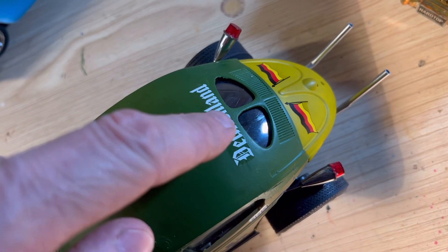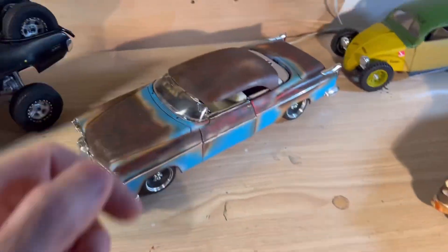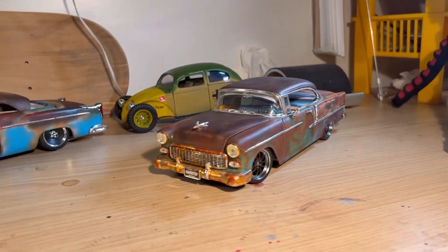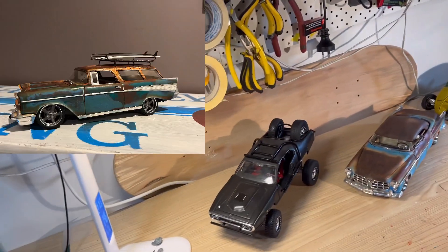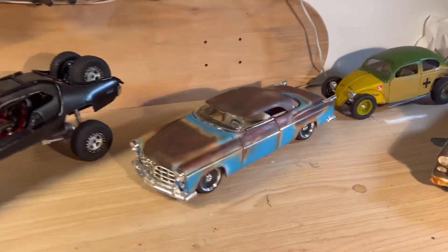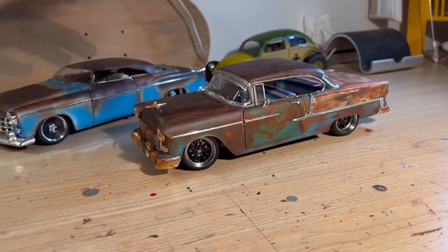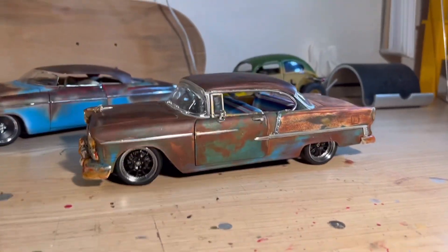Some of them are stickers, but the little Fokker and German Cross were airbrushed on using a stencil. I found a few stickers on some truck models for a bit of inspiration around the colouring of the Chevy I'm going to do. I did bring in my Chrysler 300. I'm not quite sure what colour I'm going to go with. My Nomad's around somewhere — I think it might still be upstairs, so I have to get my Nomad wagon down because that may be part of what I use for this as well. So the idea is to get something from this to something like this in eight hours.